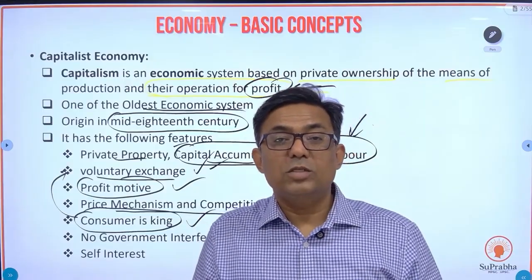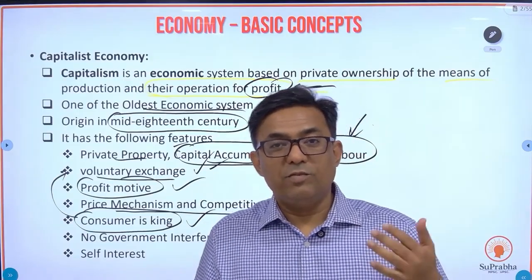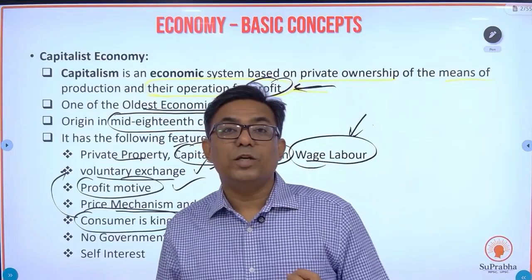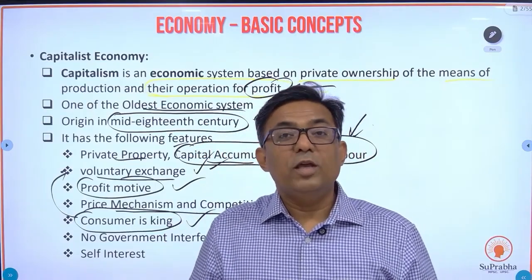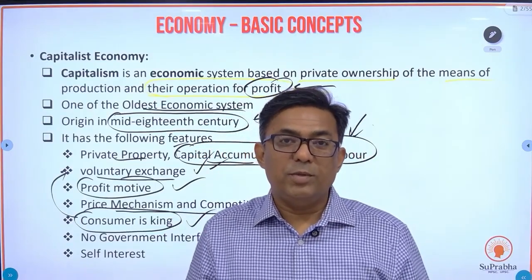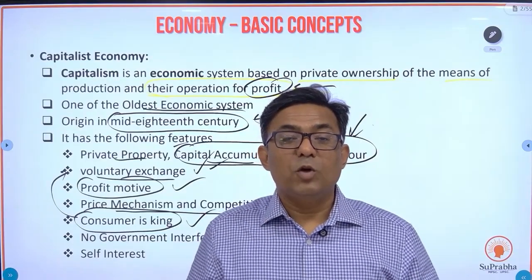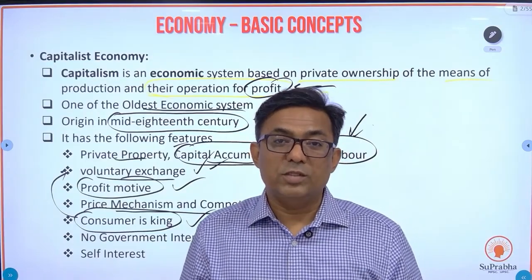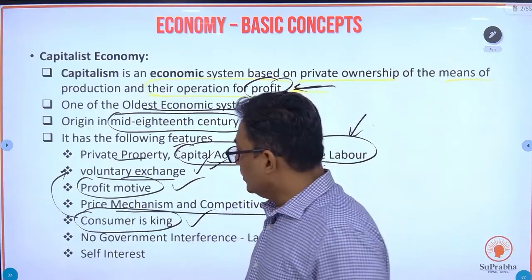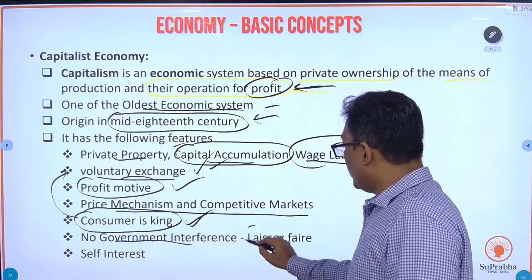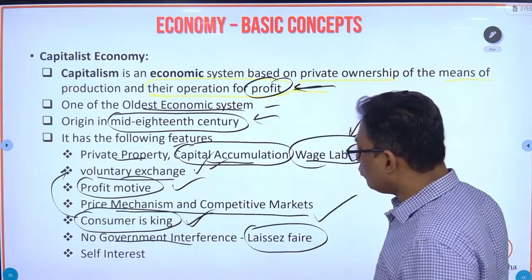So when I do this, the VI customer care will definitely call me, saying, sir, we will give you this free, that free. Why? Because they want to retain the customer. The customer is the king over here in a capitalist economy. That is not the case in the socialist economy. We have to accept whatever the government delivers. Fine. So the consumer is the king. There is no government interference, and this is known as the laissez-faire state.